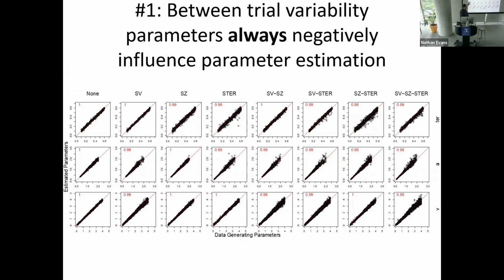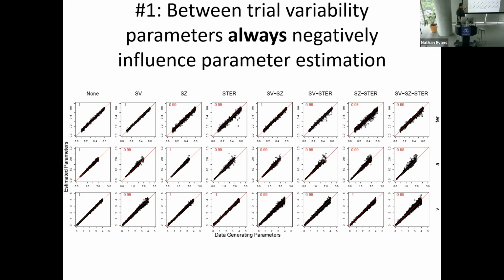All right, so there are going to be a lot of these plots. I'm sorry in advance. They're quite big and noisy and messy, but I'll try to guide you through exactly what you should be looking at. The general form of these plots is that the x-axis on every plot is the data-generating parameters, and the y-axis on every plot is the estimated parameters. So as a very basic interpretation: the red line goes through x equals y, and dots falling on the red line is good. A higher number, which is the correlation between data-generating and estimated values, is good.